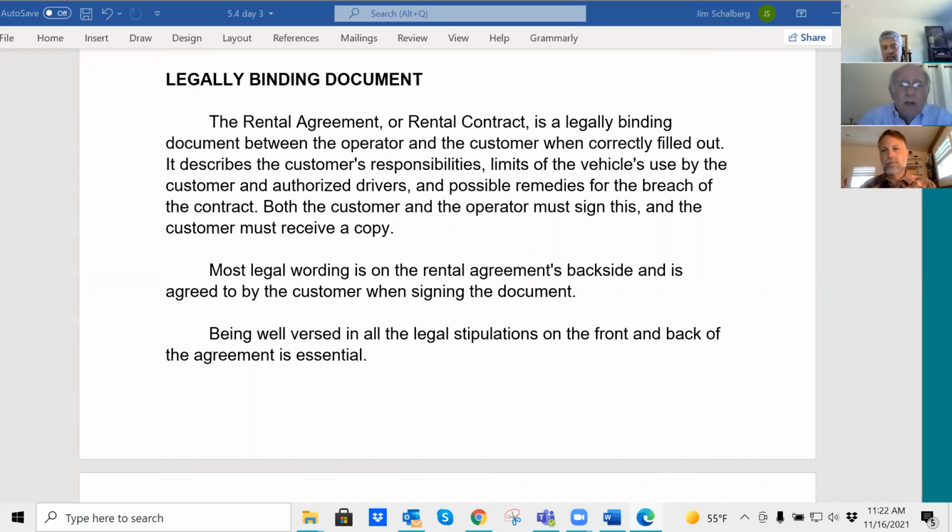However, understand it does require 2 signatures. You have to have your signature as the operator. You have to have the other party's signature as the customer. So a contract has to have 2 parties. And that's simple. Just make sure you've got a signature. So one way or another, when you're renting remotely, you want to get at least a DocuSign contract that you can keep on file, and you have to be prepared to print a hard copy.